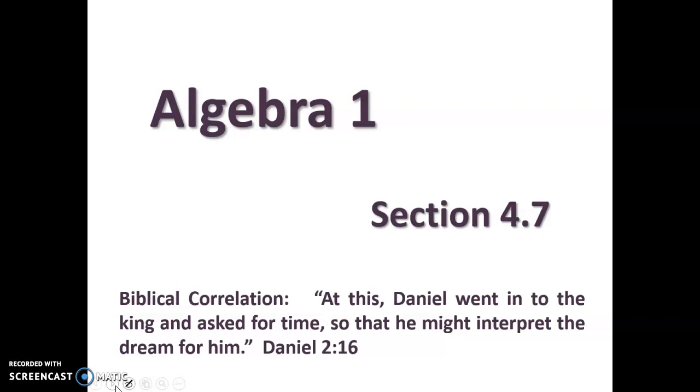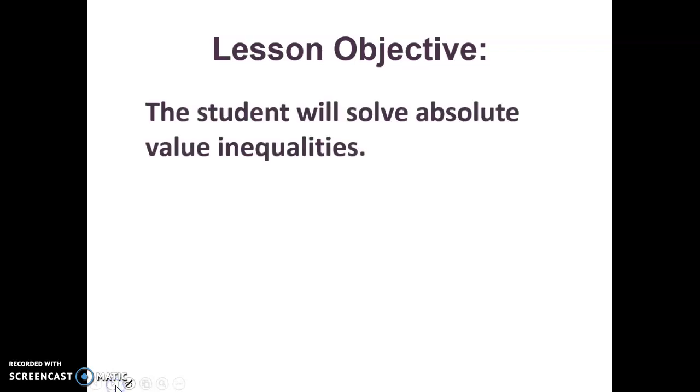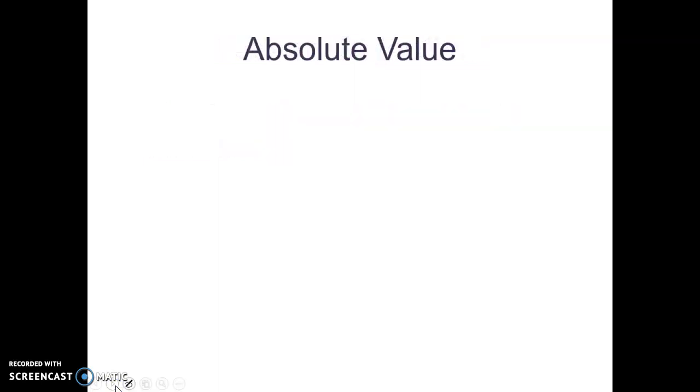Last class we looked at absolute value equations with an equal sign, and absolute value inequalities are not too different. We're just going to replace that equal sign now with an inequality sign, less than, greater than, less than or equal to, greater than or equal to, but many of the steps are the same, so I don't think you guys will have a whole lot of trouble with it. Our lesson objective for today is that you, the student, will solve absolute value inequalities.